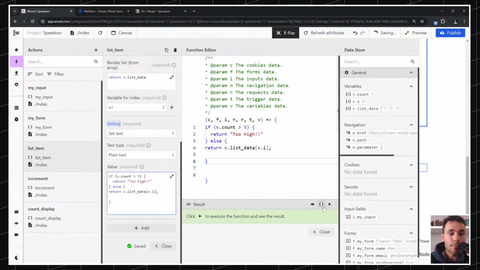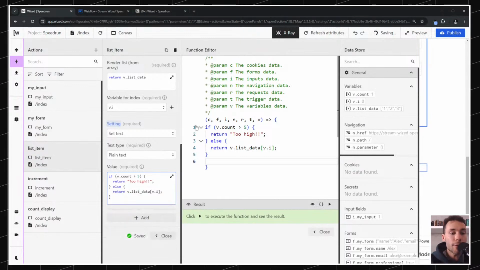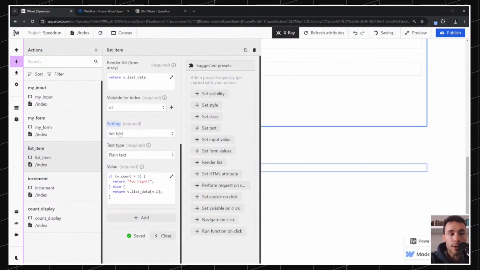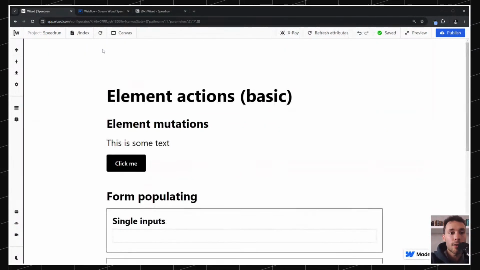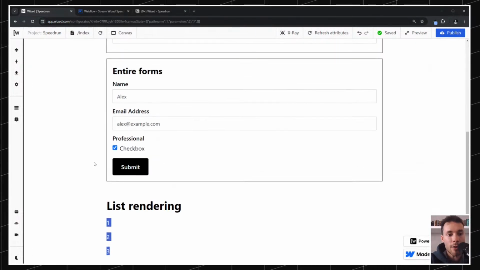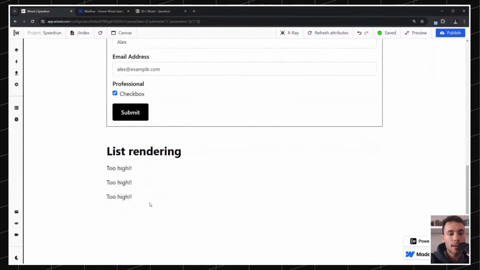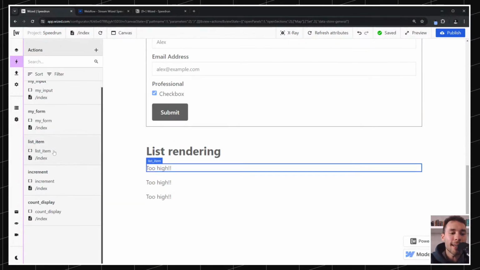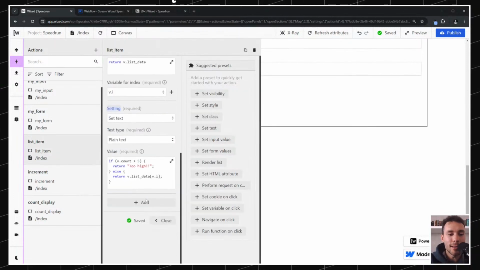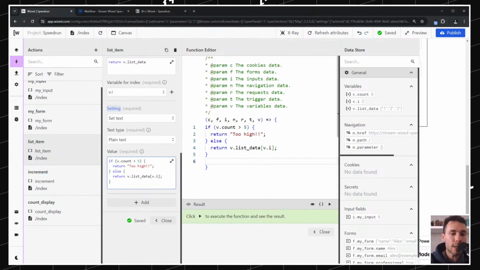So if-elses are another basic thing you can do inside Wized. It's also JavaScript, but you can do dynamic conditions based on whatever you want. In this case, I'm rendering the list, but now if I click, click, click, click, click, look at that, too high. The reason is that we have a dynamic condition here that sets the text, so it returns text dynamically based on this condition in particular.